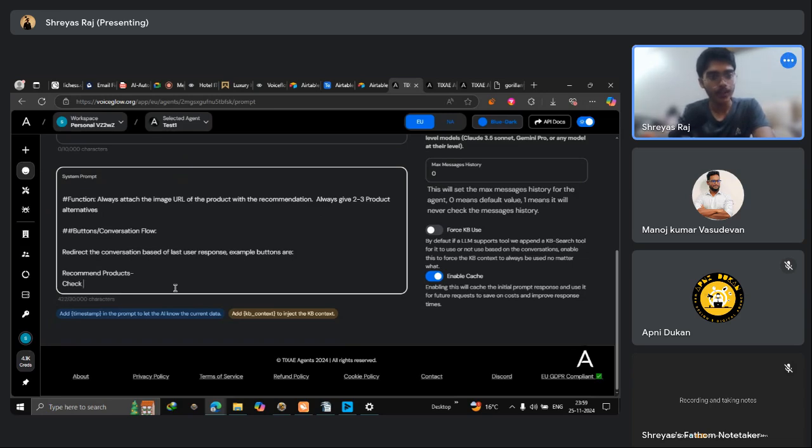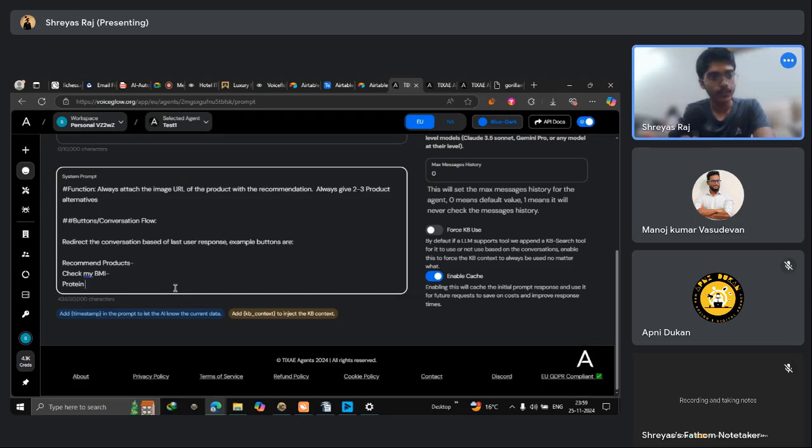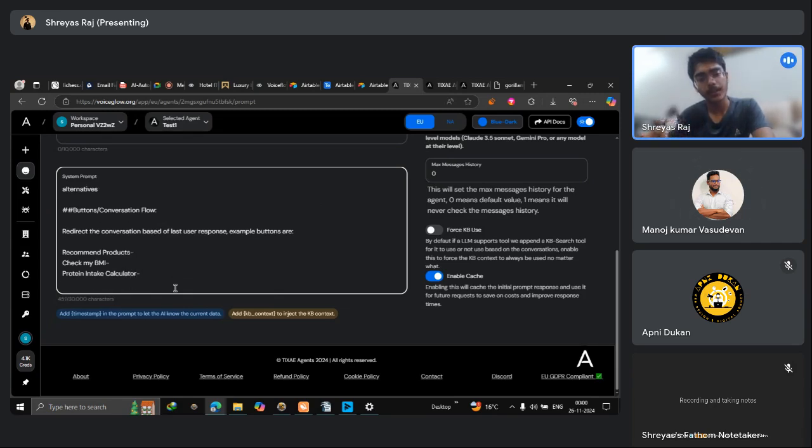I'll say check my BMI, protein intake calculator. What else could we add? Okay, workout split, recommend workout. So this is just to show you what this thing is capable of.